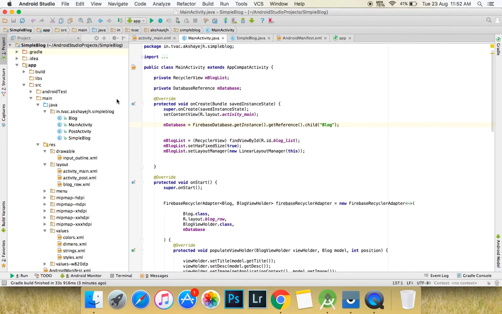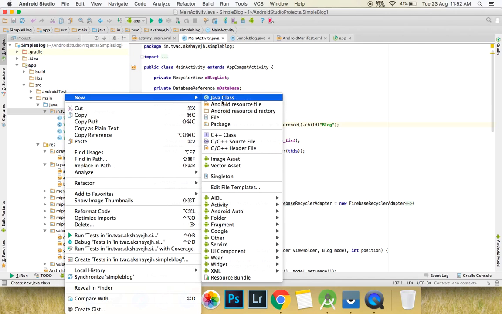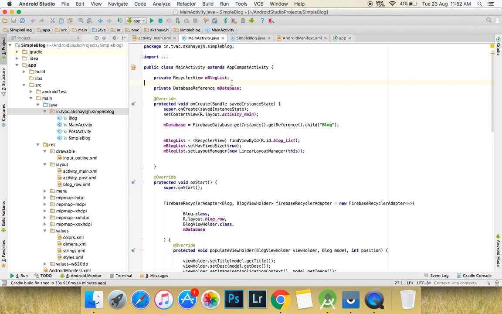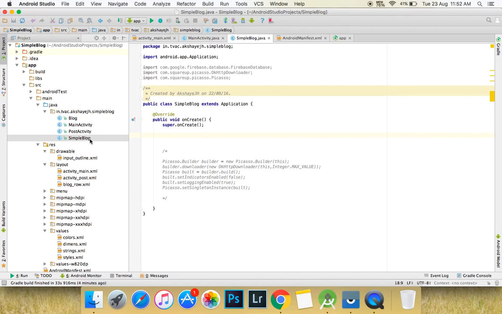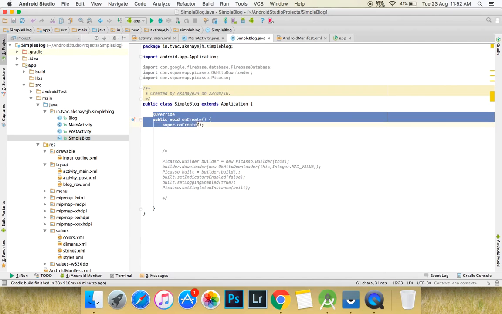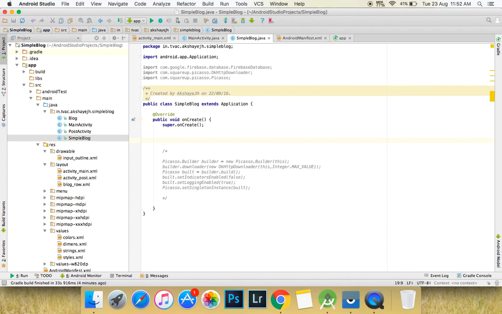You right click and create a new class and give it the name of your application name. I have already created it over here and I was testing it out, so I forgot to delete this file. So you just right click, delete, and create an onCreate method. Nothing much to do, and paste your code inside your onCreate method.